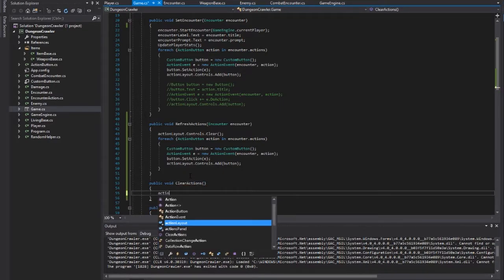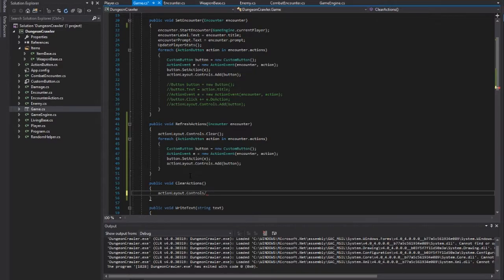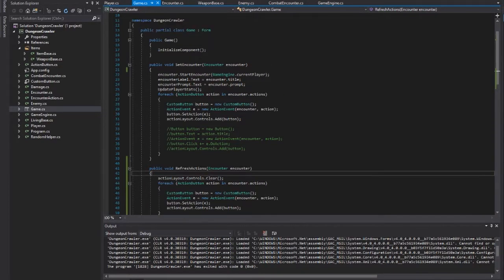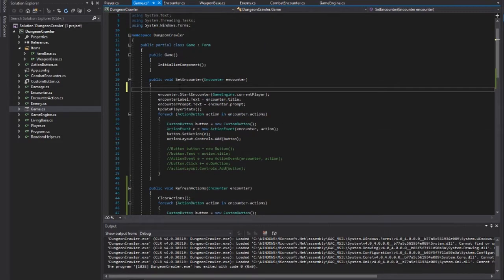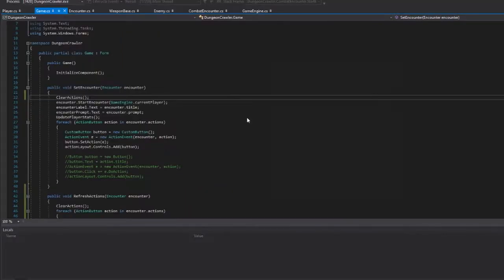And pretty much all it's going to do is action layout.controls.clear. So literally what we did here. And I suppose we could replace that like so. And we're going to just clear actions up here like that. So that should fix everything.